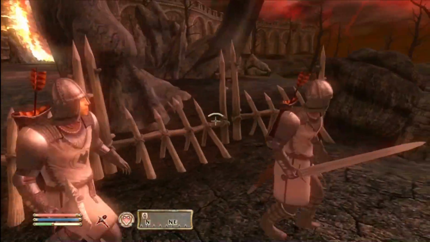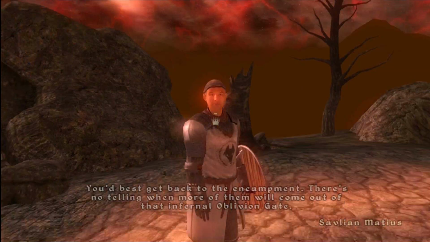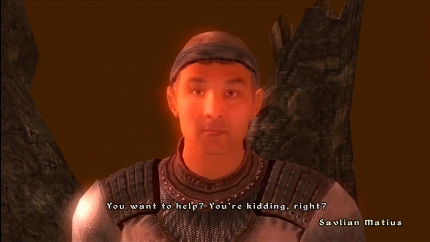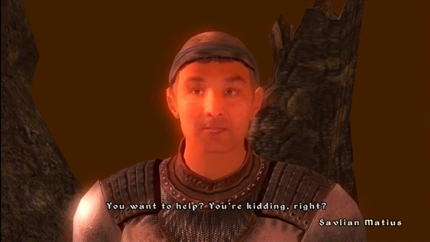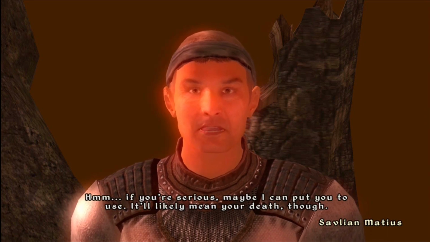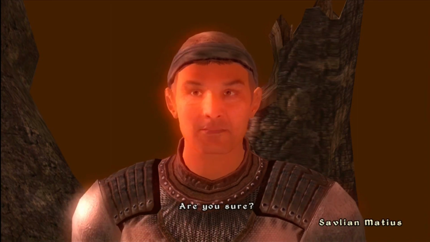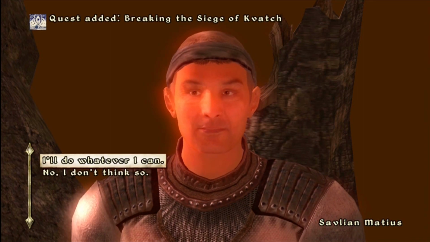Alright, meant to be the next video when we actually do it, but let's talk to this guy. You best go back to the encampment. Yeah, I'm not gonna go back to the encampment. Can I help you? You want to help? You're kidding. You see this hammer I've got, right? If you're serious, maybe I can put you to use. It'll likely mean your death, though. Right. Are you sure? Yes, the Force is with me.